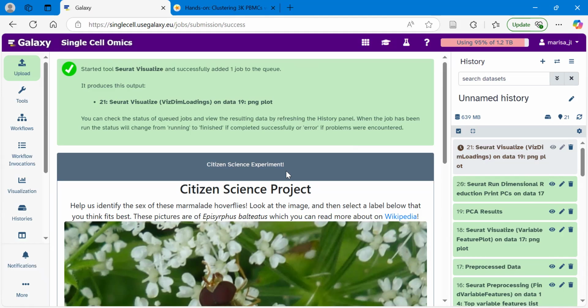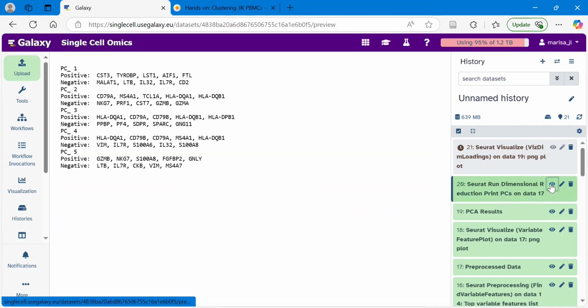So what we'll expect to see is, if I click back on the I for the print PCs output, for the PC1 plot that we're just making, we're going to see these top positive genes and the top negative genes on there, and the top positive genes will have very high positive loadings, and the top negative ones will have very large negative loadings. So we're plotting these top 3 PCs, and we're plotting the strength of the impact that each of these genes had on those principal components.